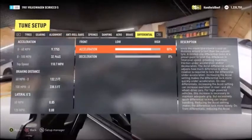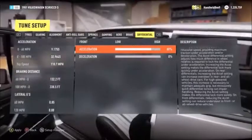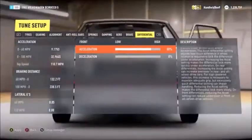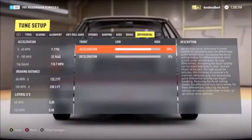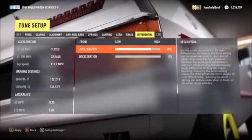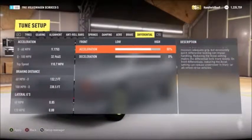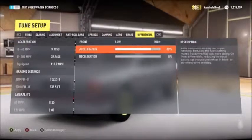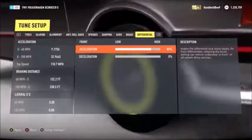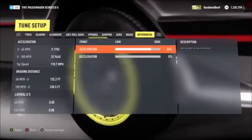It's all about getting the front of the car to turn into a corner. A lot of the time with front wheel drive cars, you get a lot of understeer when you start giving it plenty of power, and the idea is you're getting your diff to kick in a lot quicker. What that's doing is your outside wheel will carry on spinning, whereas your inside wheel will not, and that's supposedly helping you take the corner a little bit tighter. It's not pushing you out to the outside of the corner.